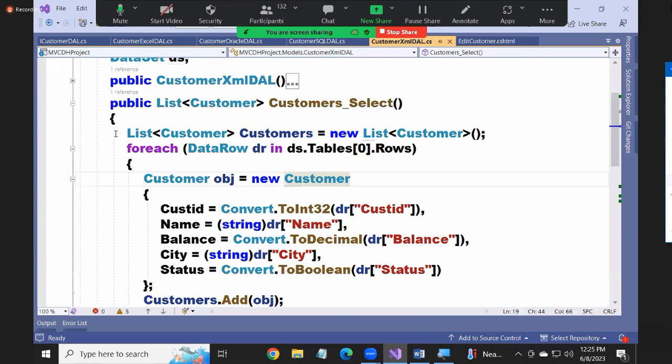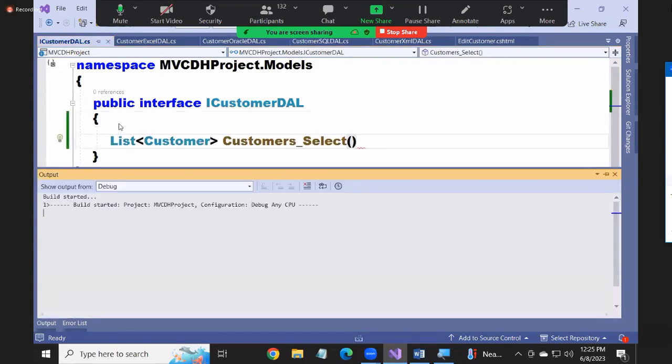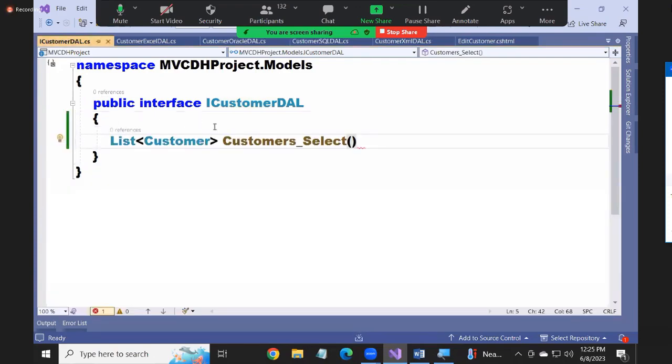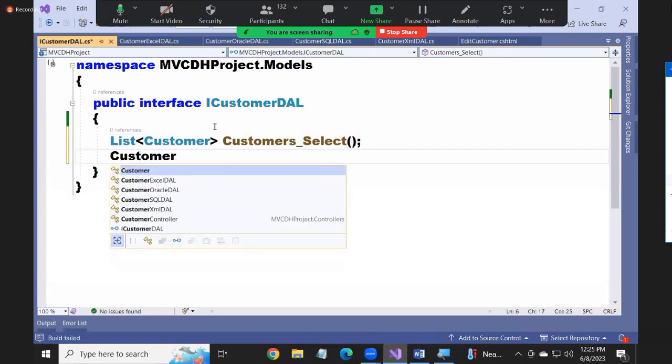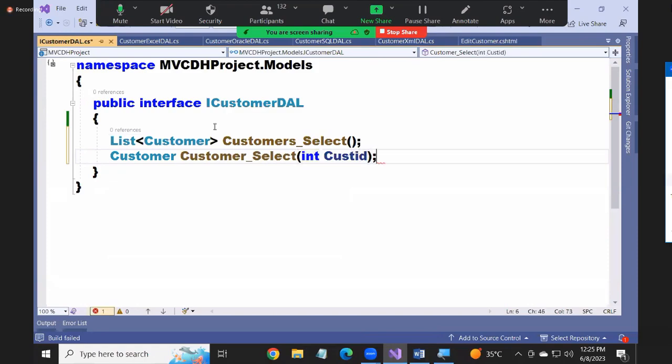Now come here and let us declare all the methods there. That's all. No implementations. An interface will not contain implementations. It contains only declarations. Come on, let's declare. And you remember that members of an interface are by default public, so no need to write public. Second method, customer underscore select, int custID.